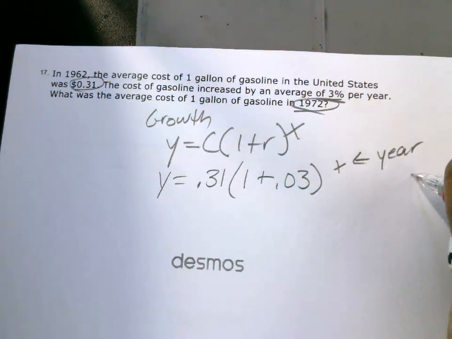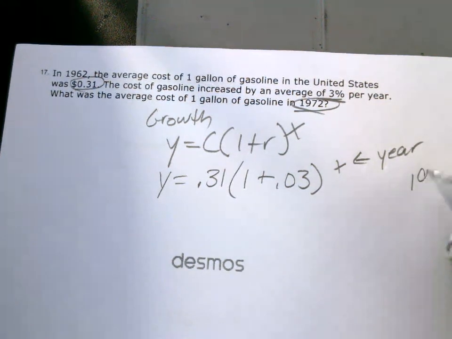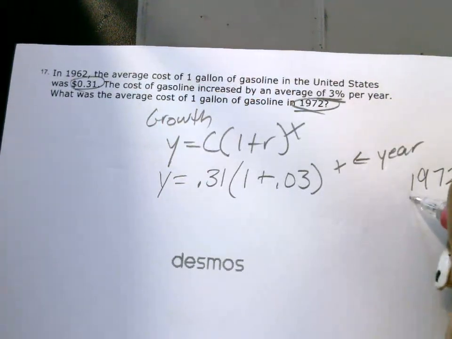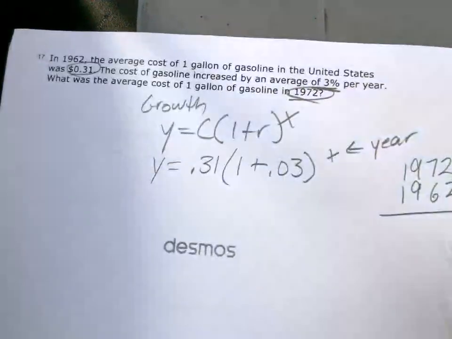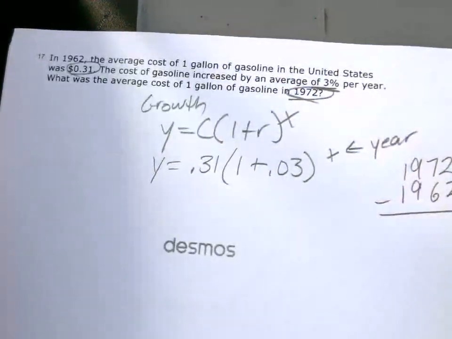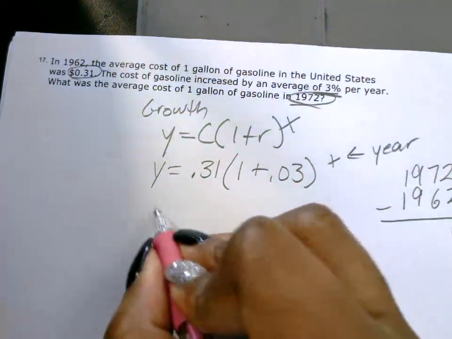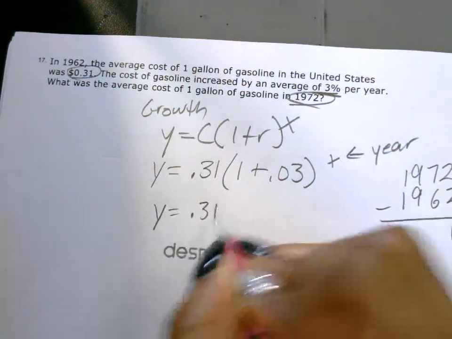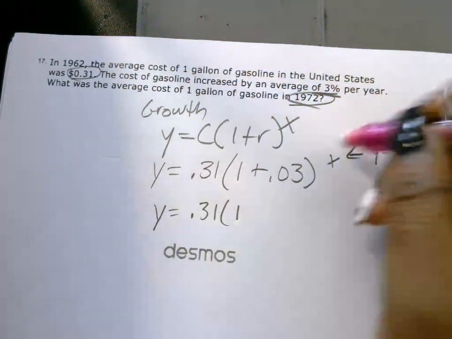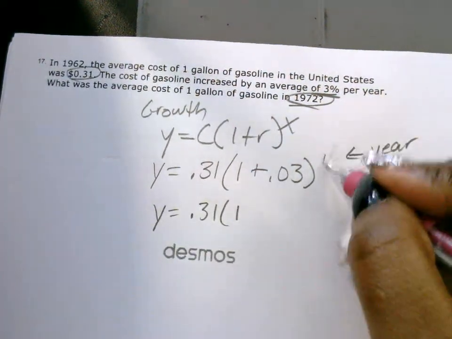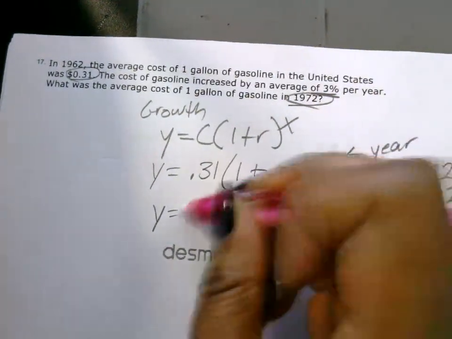Very good. Subtract. The starting year was 1962. So we got 1972. Whew, that was before me. 1962. Okay, subtract those and what do you get? You get 10. Okay, so X is 10 years. All right, so type this in your calculator and let's see what we get. We're going to substitute. You could have just put 10 right here, right? All right, let's type this in and see what we get.